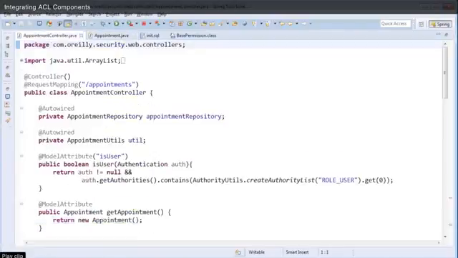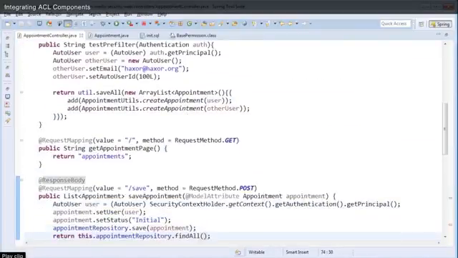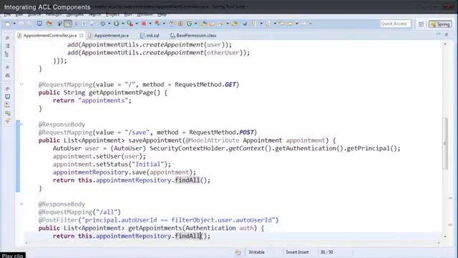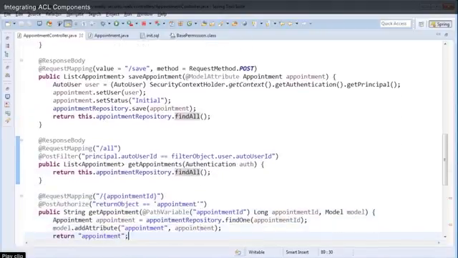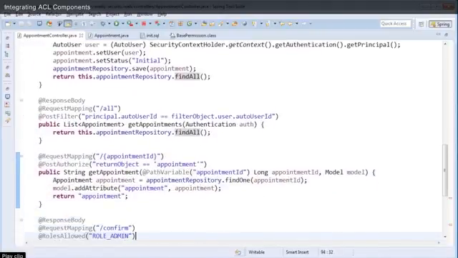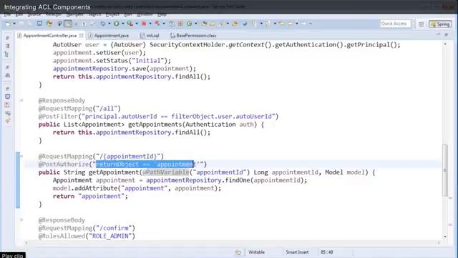Next, we'll navigate to the appointment controller, and we're going to modify a method within this controller to use the hasPermission expression. So here we see the getAppointment method, and we're going to modify it to use the hasPermission expression within the PostAuthorize annotation.